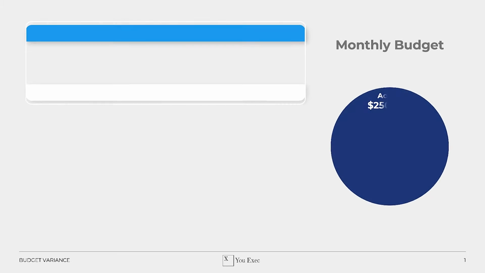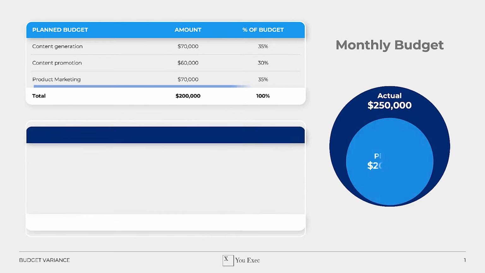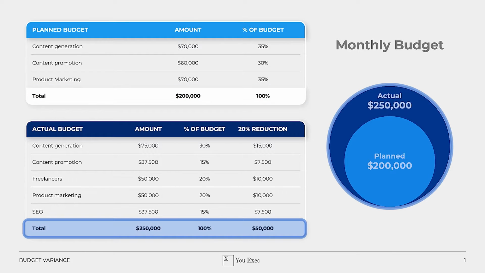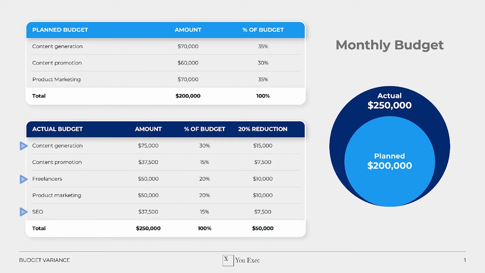For example, a marketing department might plan to spend $200,000 on a campaign, but ends up using $250,000 due to unforeseen advertising costs. When such a variance is detected, it prompts immediate reevaluation of marketing strategies to avoid repeating similar oversteps. Perhaps certain social media platforms have raised their advertising cost, or perhaps the same advertising budget no longer generates the same number of impressions or clicks. Those are questions that the marketing team might need to investigate when campaigns cost more than usual.